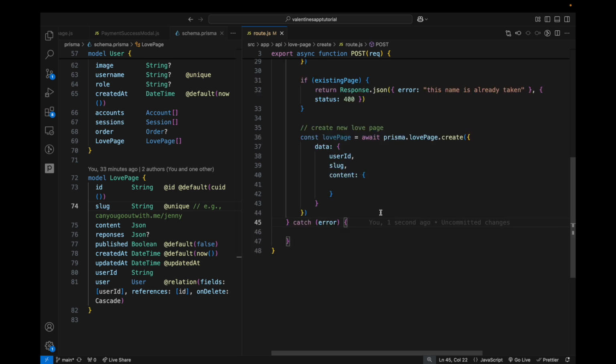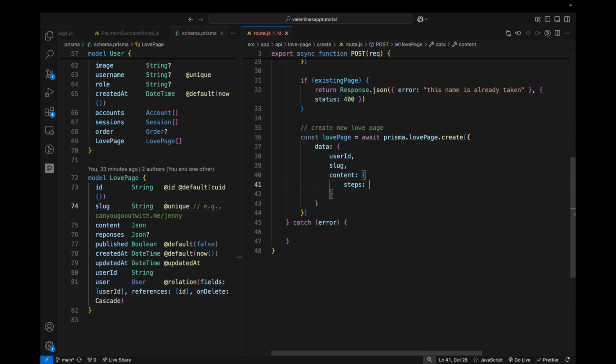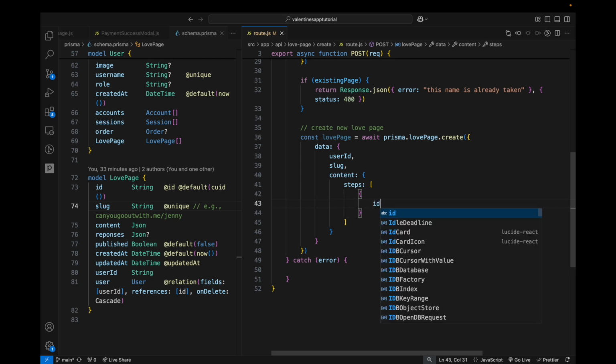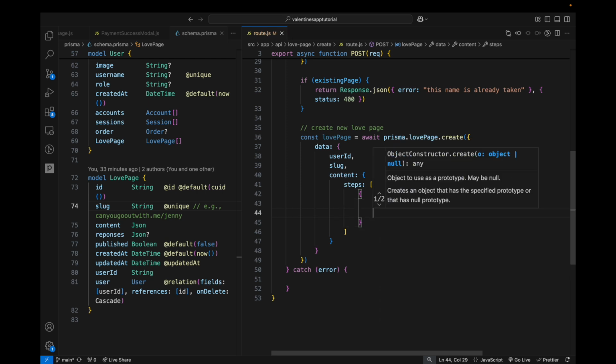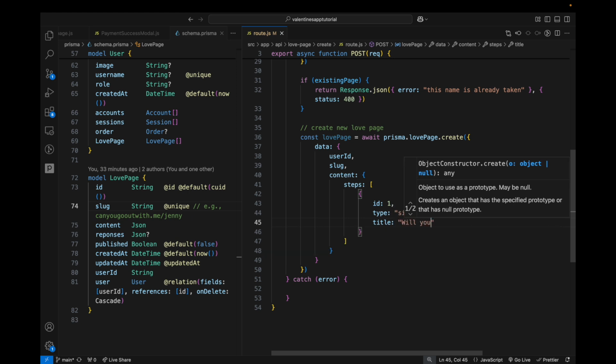So this part is a little bit long, but stay with me. So let's say steps, and then open an array. The first step being the id is equal to 1. The type is gonna be simple. And the title will be, will you be my Valentine?